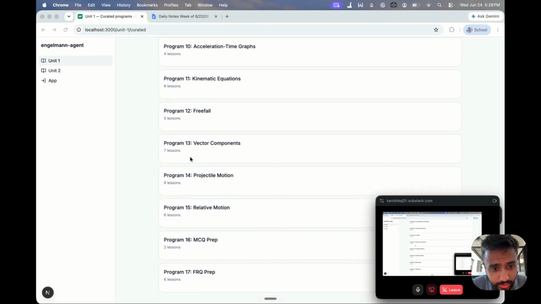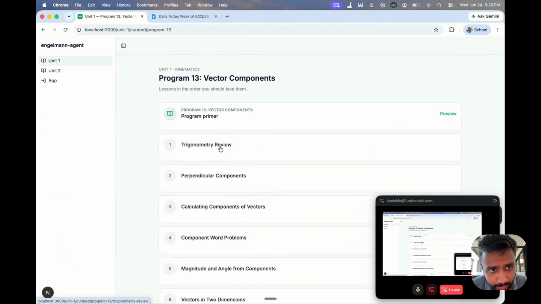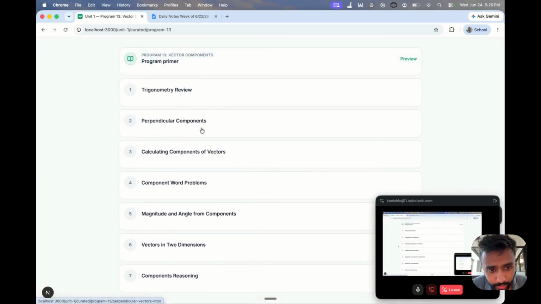So I just want to make sure that the rest of her experience is going to be good. It's not going to be bad. And let's start with program 13. I think what success means is that program 13 will just be cleaned up, will be more solid. And you'll notice I've already started some work, and I will go into that in a bit. But before that, let's start high level.